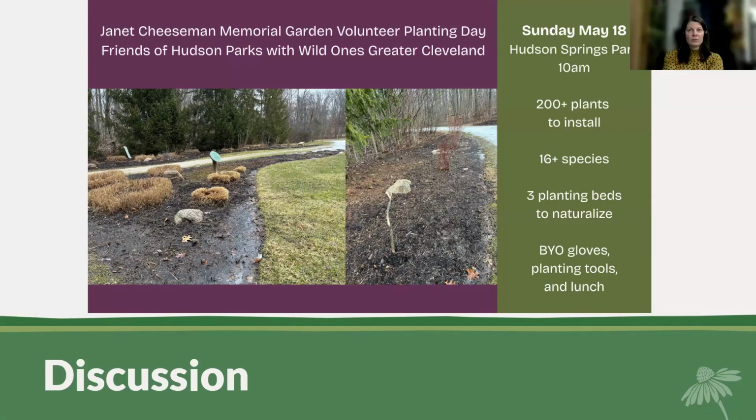And just to let everybody know too, this is a great park. There's a playground there, there's a full loop around, there's a lake that you can fish in. There's also disc golf. So if you're an avid disc golfer and want to plant some plants and then go throw a disc afterwards, feel free. It's a really nice spot, and we're really excited that Antonio brought this up for us to help coordinate some volunteer efforts.